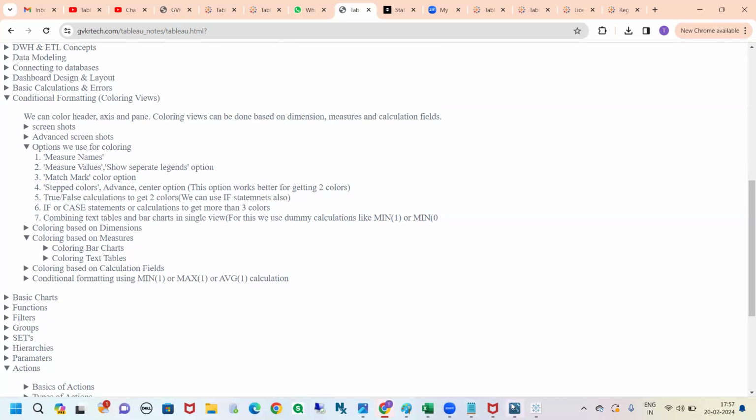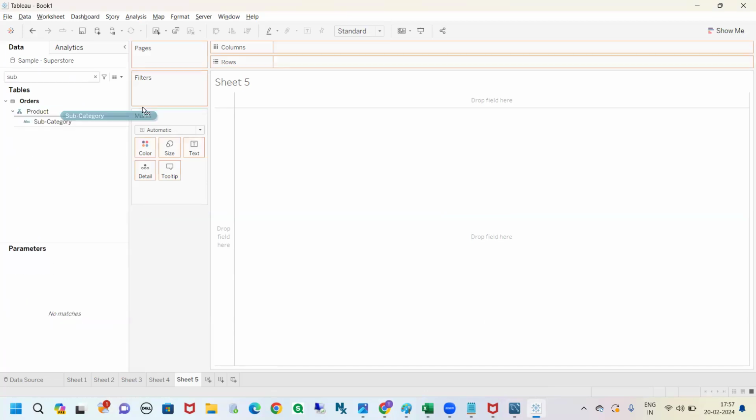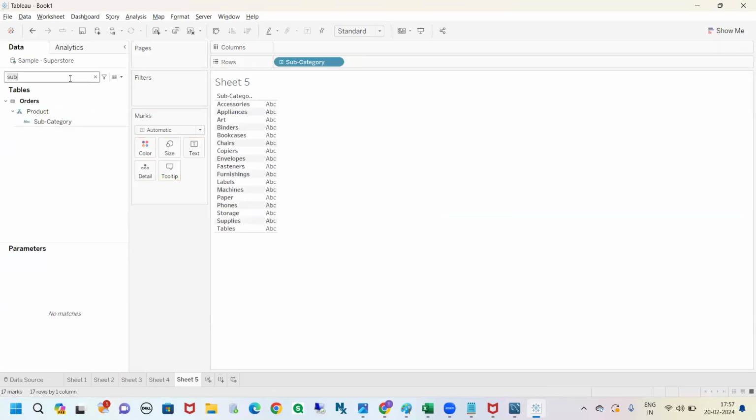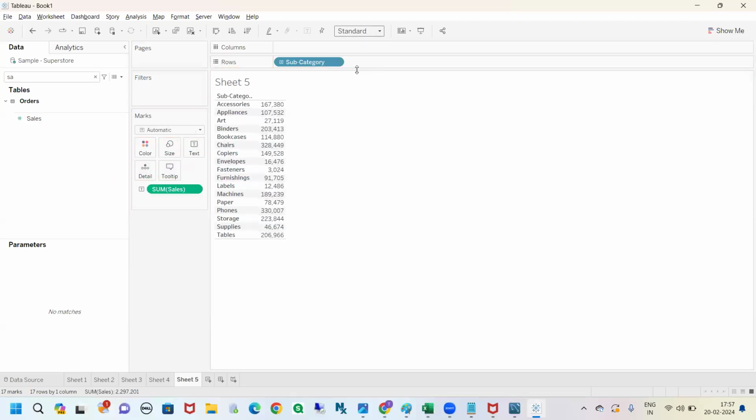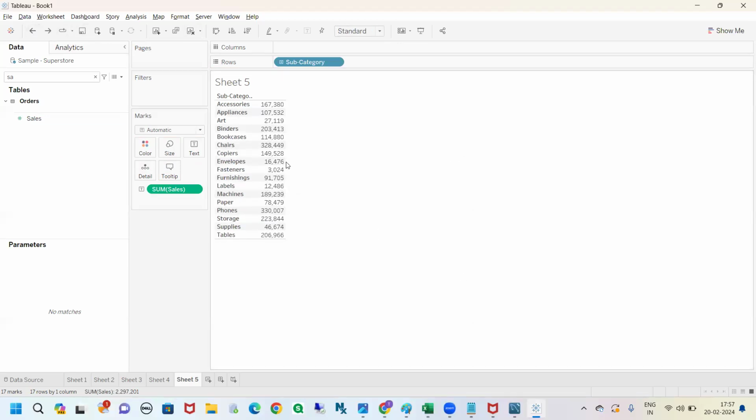So first I'll go to my Tableau here. I am going to sheet 5. In sheet 5, I simply drag the subcategory into the row shelf and sales into the text, which is generating a text table. Let me make it a bit bigger.